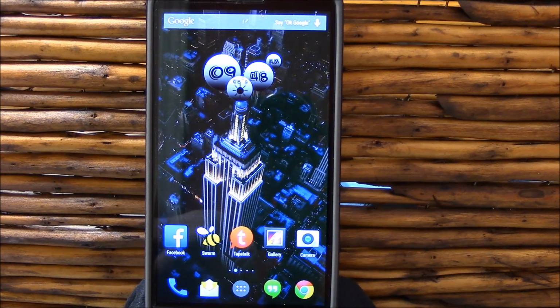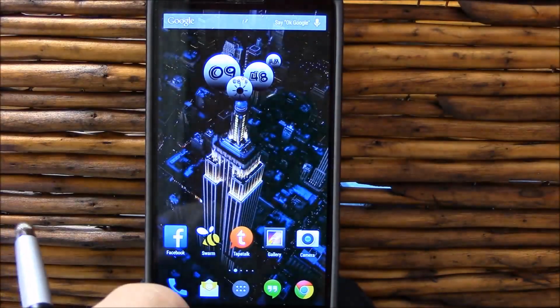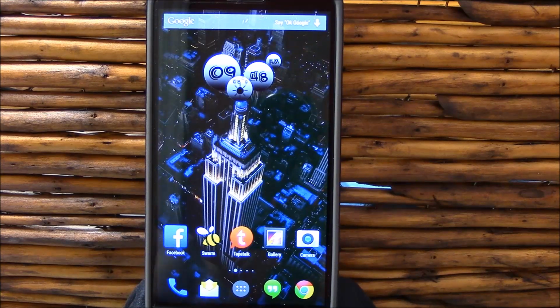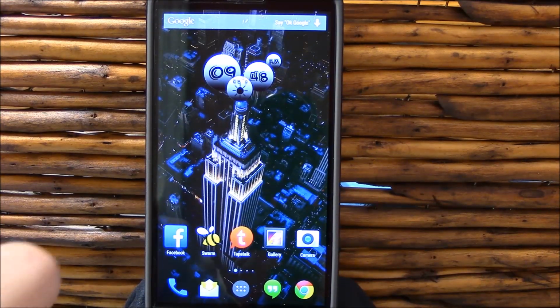And of course, people complaining about the absent CyanogenMod theme engine. Well, you know what? It's not CyanogenMod. So last I had checked on their Google Plus page, they were working on some form of theme manager that's going to be their own, and more power to them. I hope it is compatible with the CyanogenMod theme engine, though, because there are a lot of theme choices for that ROM, or that particular theme engine.